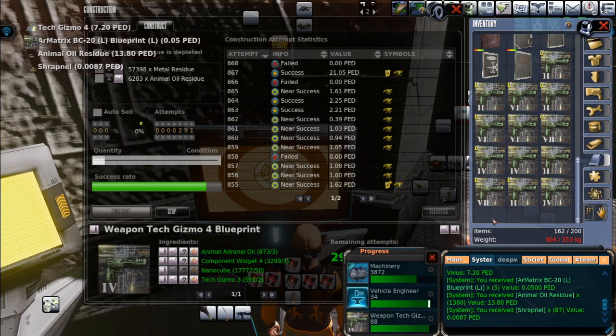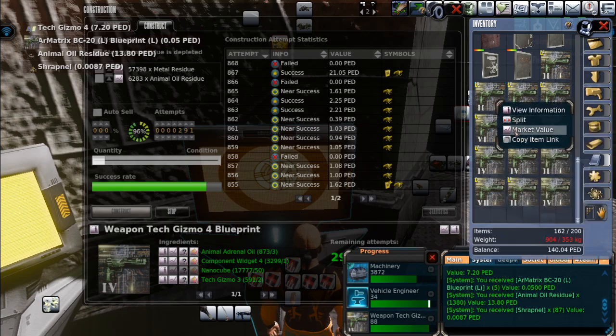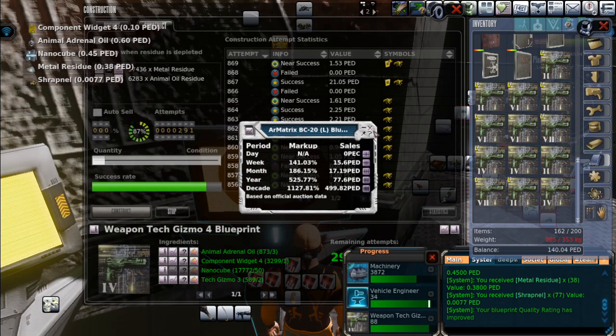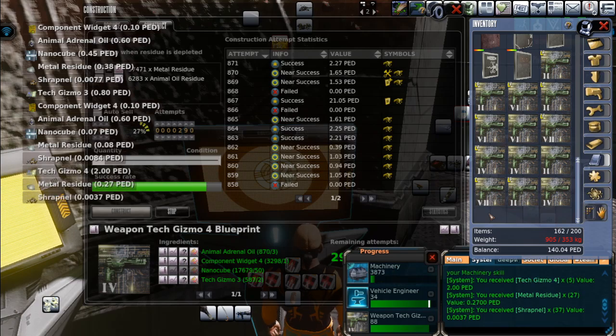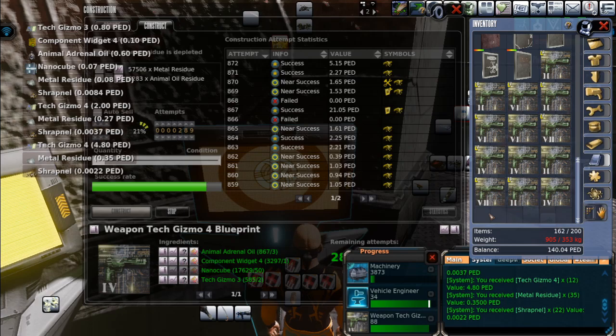Okay, so we got more BC-20s right there. And honestly, we didn't get very many the first time they gave them. They're not a high markup item, so that's a mixed bag there. But it's not a horrible markup, you know what I mean? And BC-20s sell. We could just make a bunch of those and sell them off. It'll be fine.